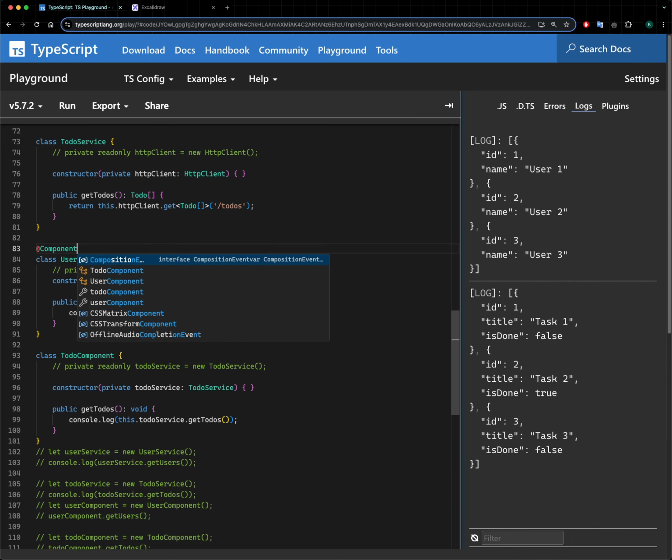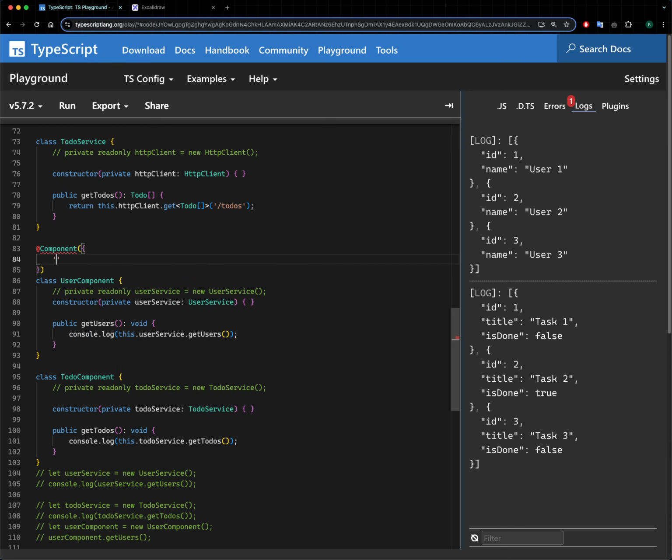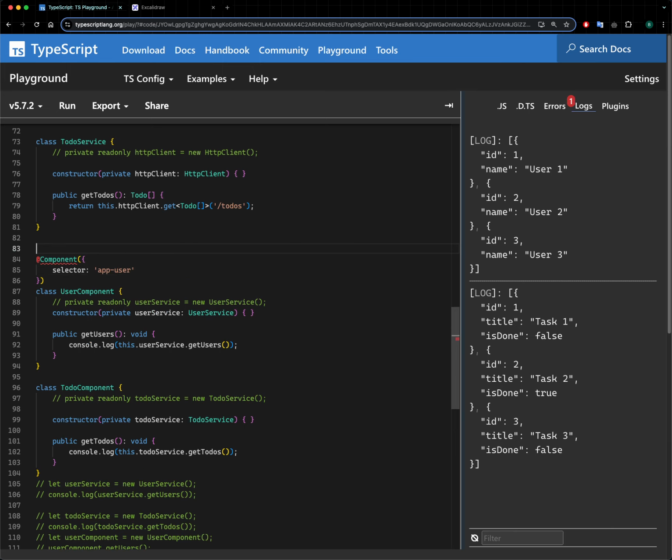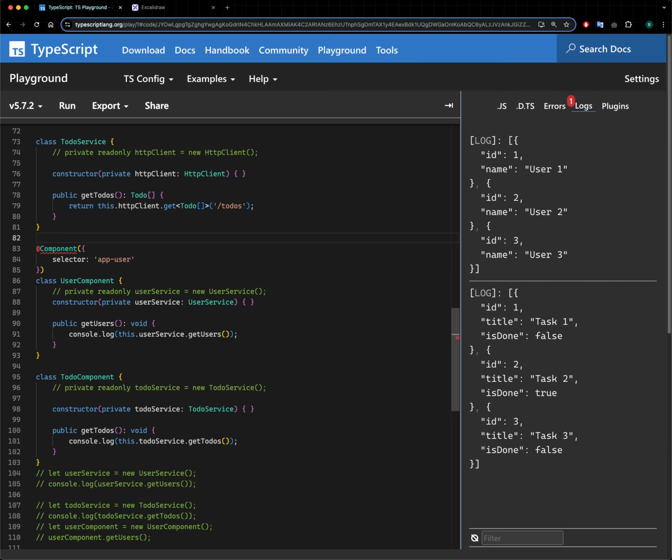You put a selector in an HTML, and based on that Angular creates that object for you, meaning a component would be something like this in Angular, where there is a selector property, and it would be like app-user, and you will use in HTML somewhere like app-user, slash app-user, and this will resolve to the instance of the class, right?